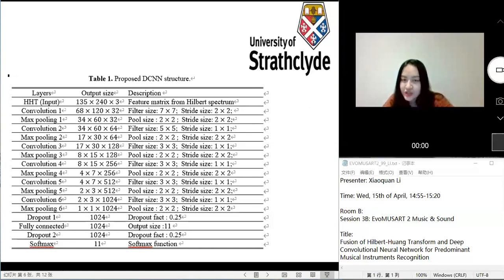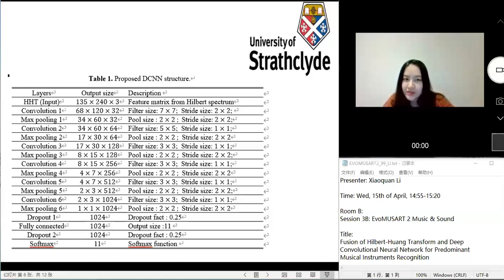In addition, the input for each convolutional layer is same padded in order to preserve the resolution. The number of filters for each convolutional layer is twice that of the previous layer, increasing from 32 up to 1024 at the last layer.